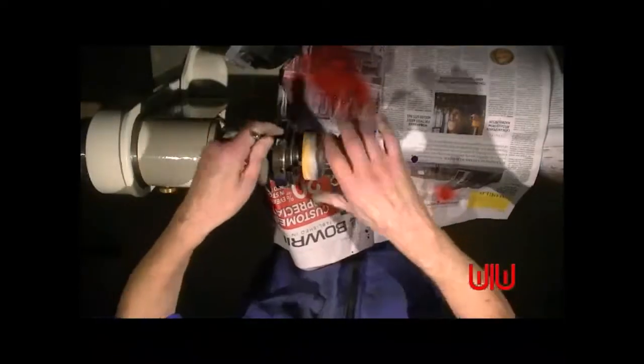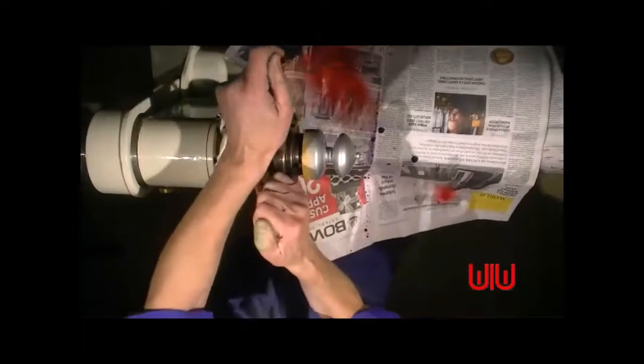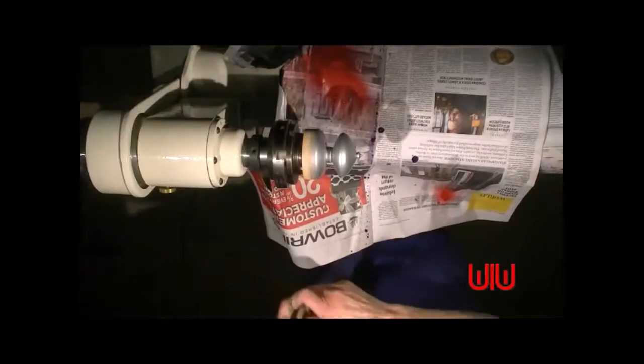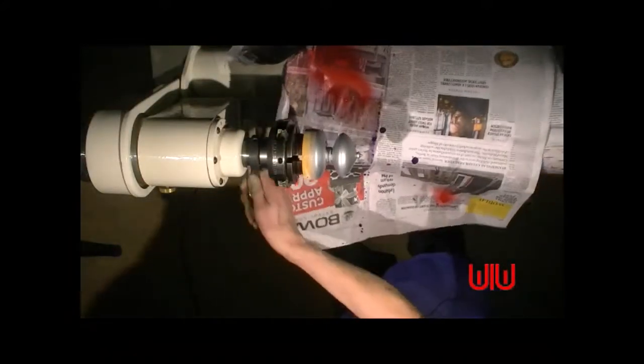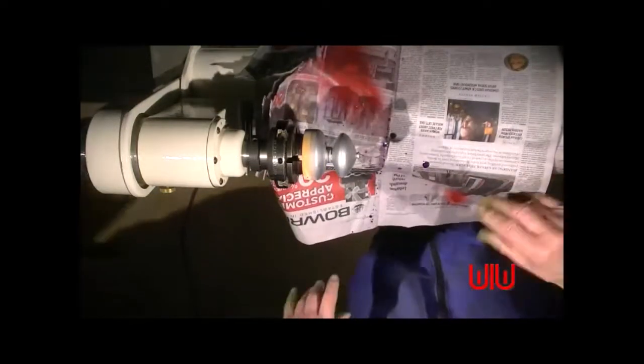If I could have done the big piece, you'd have really seen the effect, because the larger diameter and the centrifugal force would be higher, and you would have really seen it spread out.